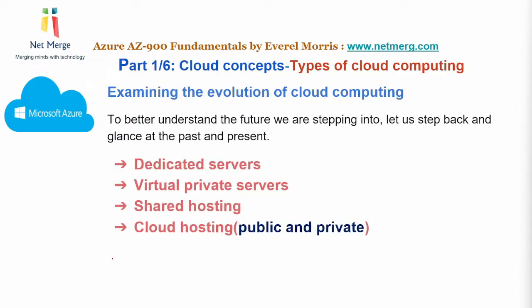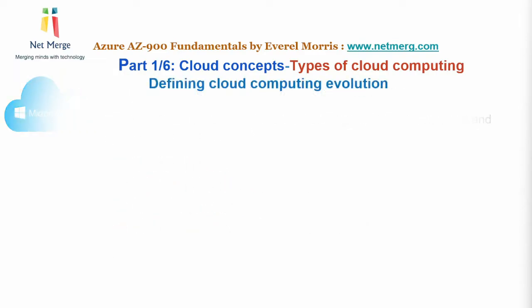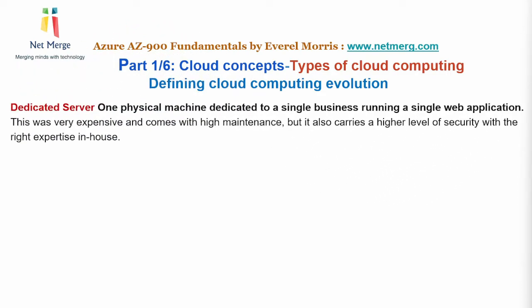Now we're going to move on, and I'm going to be talking about some more cloud computing as we wrap up this chapter. But before I do that, I want you to understand the evolution from dedicated servers, a single server like the one we upgraded in the vertical scaling example, then virtual private servers, then shared hosting, and then cloud hosting, public and private clouds. So let's take a quick look at the evolution so we get a better understanding of where we are at with native cloud or public cloud.